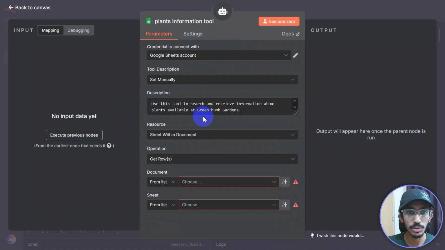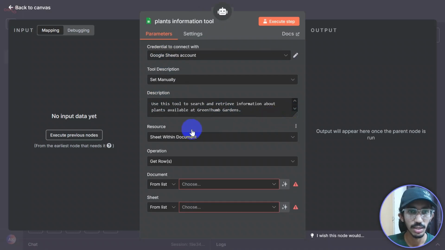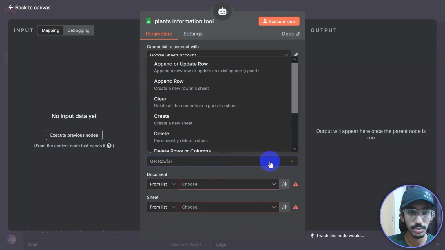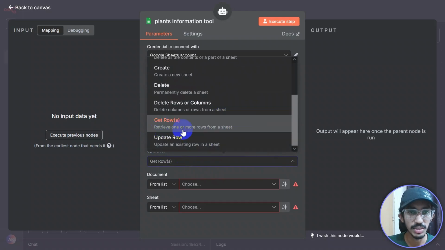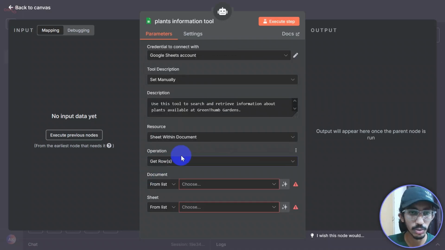Description is: use this tool to search and retrieve information about plants available at Green Thumb Gardens. There it goes. Resource will be what it is. Operation will be retrieve one or more rows from a sheet. So it's essentially the read section, the read tool of our agent. Alright, so get rows is alright.